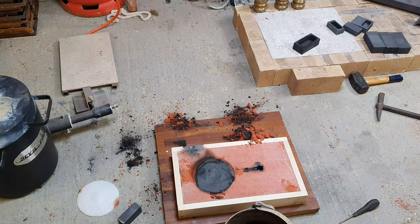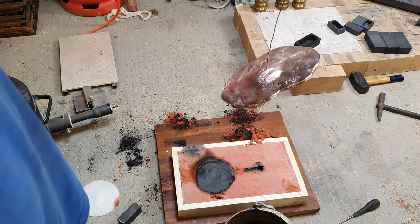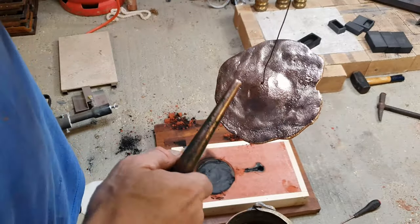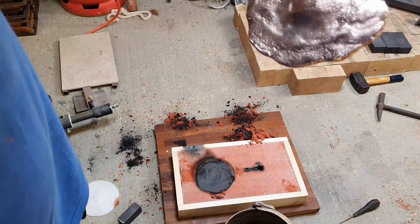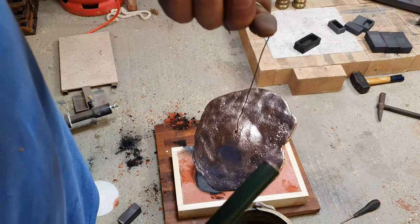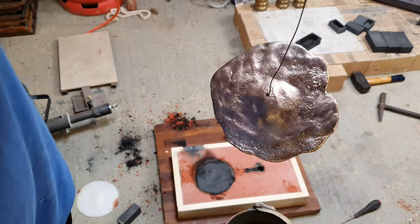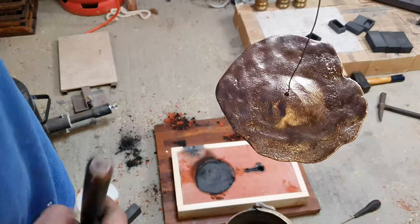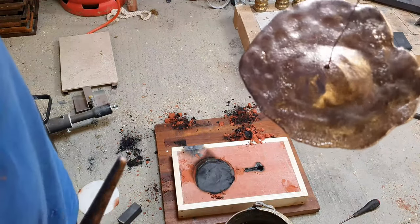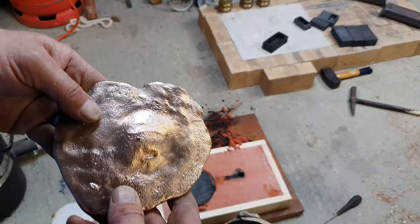Well, got a piece of wire through it. Obviously, I haven't drilled it straight. But, yeah, it kind of works. I think probably any piece of metal would do that though. It's supposed to ring for ages. It's supposed to, you know, have a long sustain. Which it kind of does.